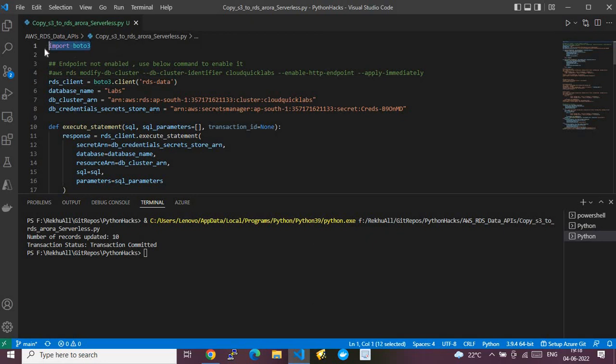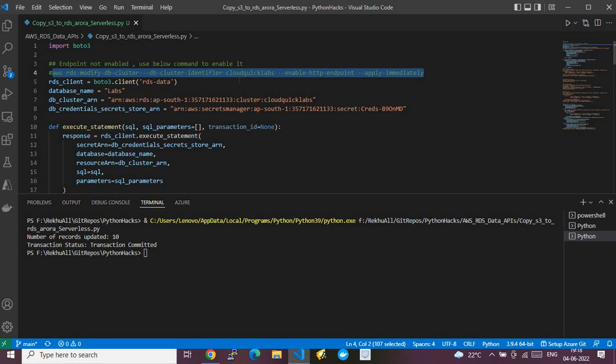Here we are importing boto3, and in that boto3 we are setting a client called rds-data. This is the resource type given by boto3, which will help us consume the APIs, as simple as that. These are commented codes, so let me tell you their implications. This is the AWS CLI command which can help you enable the HTTP endpoint, or data API endpoint, on your RDS cluster, if it falls under the qualified versions. Only then can you use this command to enable the APIs if they are not enabled.